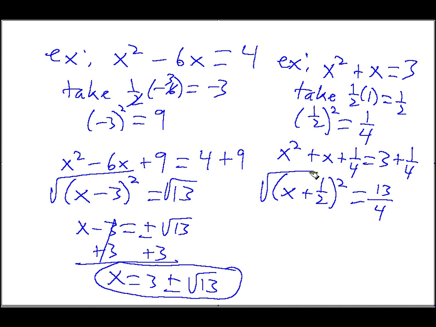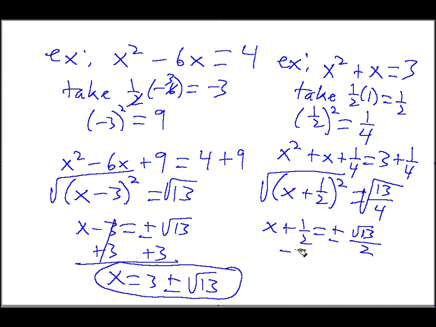All right. Now take the square root of both sides. So I get what? X plus 1 half equal to plus or minus what? Now when you take the square root of a fraction, you need to square root the numerator and the what? Denominator separately. So I'm going to get plus or minus square root of 13 on top. Can we see that? 13 there, okay. And then what's the square root of 4 on the bottom? Isn't that 2? Yes, it is.